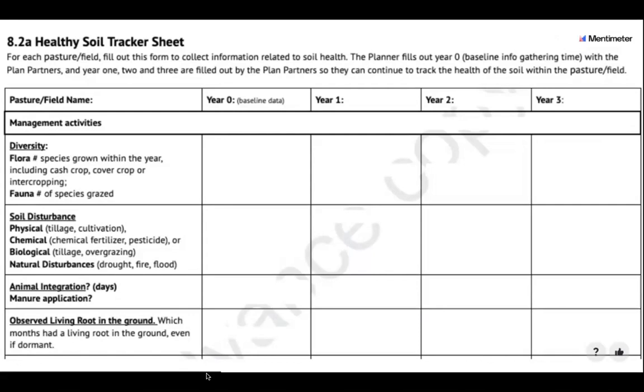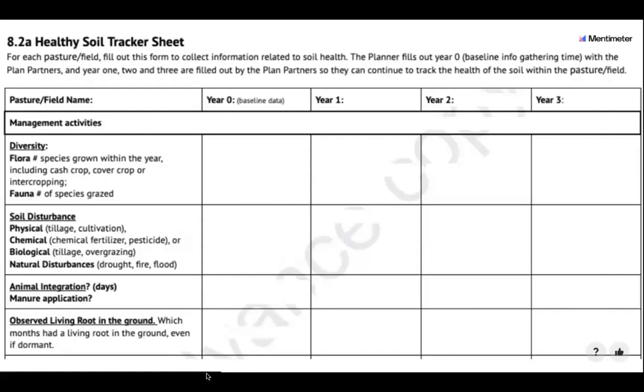How are you managing your tillage? Can it be reduced? Can we reduce disturbance? What are you already doing that is related to that? How are animals integrated? How much of the time is there a living root in the ground? Are you putting in a cover crop? Or, is there continuous grazing, or do you let that rest and that root recover for a long period of time? So there's ways to relate what people are already doing to the healthy soil principle.